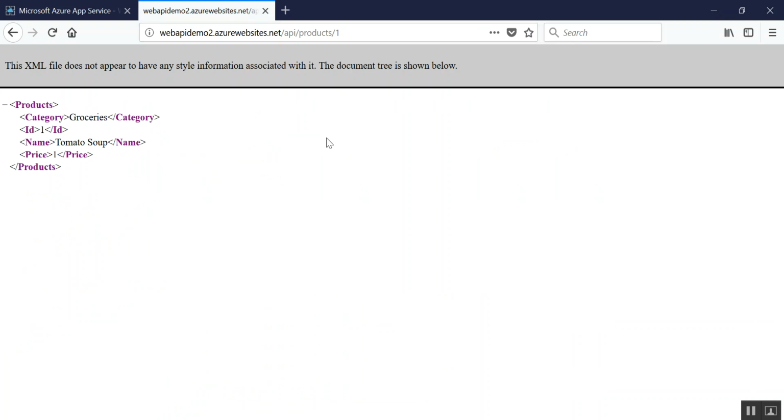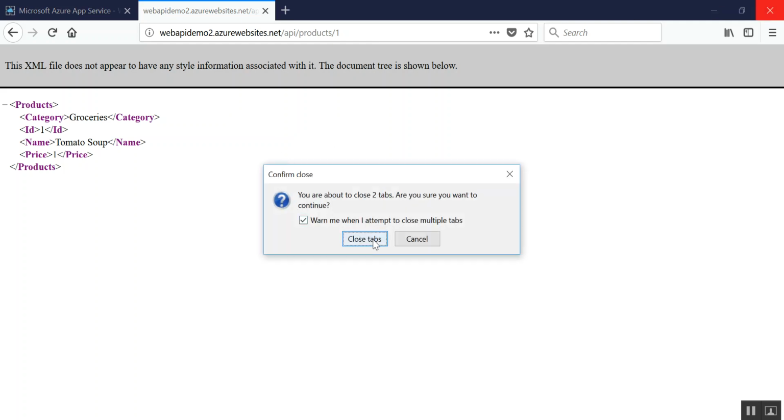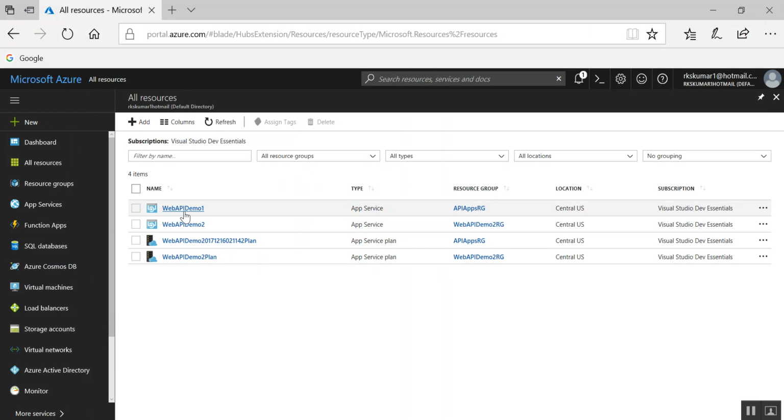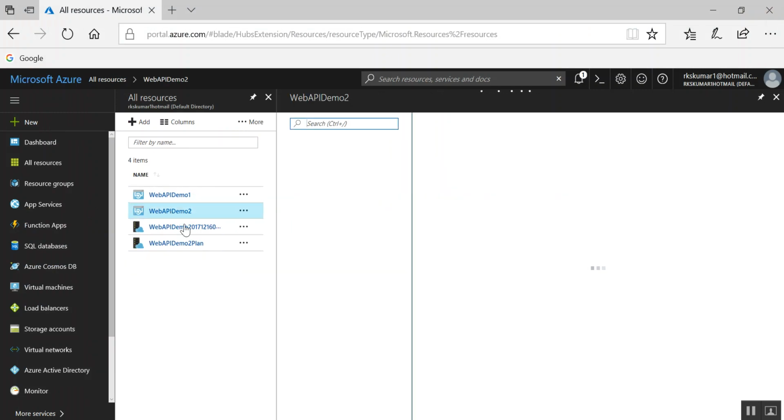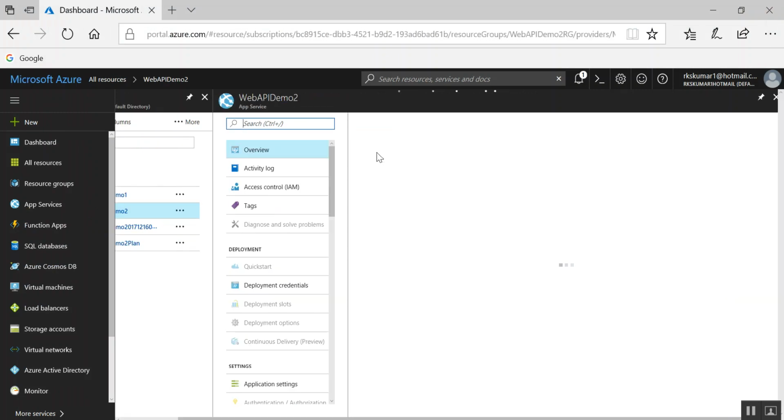This is a very basic one where we have not provided any authentication and all, and we are simply walking through how to create a web API and host it in Azure. The use case was our WCF migration to Azure and different options. Okay, now we can see this is working. Let's close this and have a quick overview of this web API.